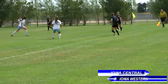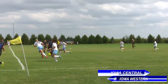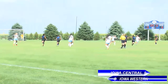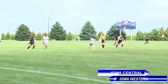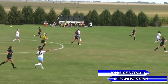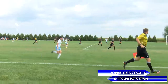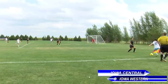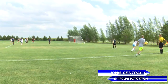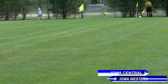Oh, beautiful cross up down the left wing for Iowa Western. That was number 30. Excuse me. Yes. Kiara Little. Yep, 33, Kiara Little. On it, Wenzel. Makes a nice move, finds her way past one. She has support on her right. She's going to nick it to her now. Now with a chance to cross, Caldas tries to get the cross in, but it'll be out the back for a corner kick. Good dribbling there by Wenzel gave Iowa Central its first good offensive opportunity of the day.